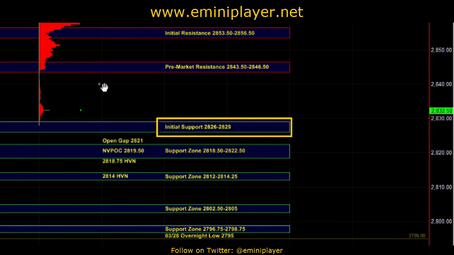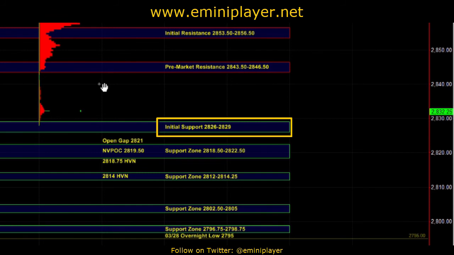Now, we already know that the sell side has been quite dominant and in firm control in the overnight session, and given that our intermediate term bias is also bearish, that means that there is potential for a break below 26 to 29. And in the event that we do get a breakdown below 26, buyers can still be active at the support areas below at 18.5 to 22.5, as well as 12 to 14.25.